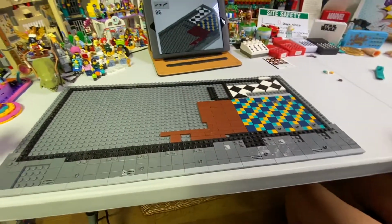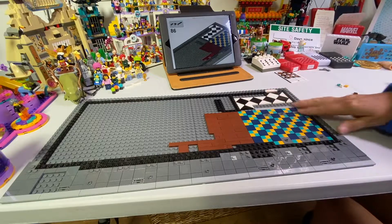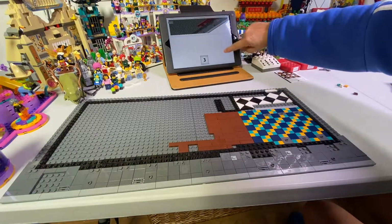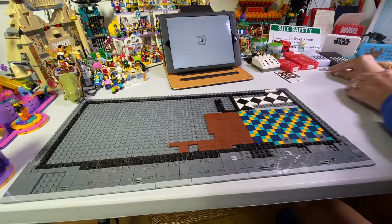Right, that's it for today. What a beautiful bit of tiling. I have loved this with every bone in my being. Anyway, there it is. That's us done for the day.